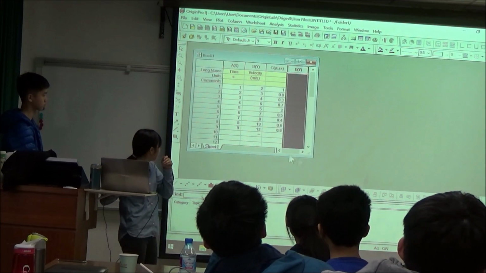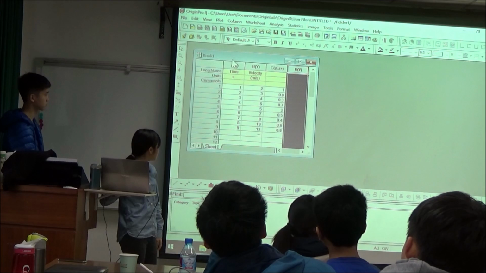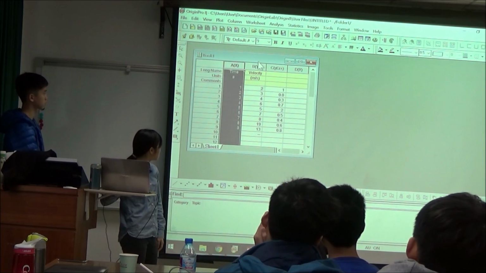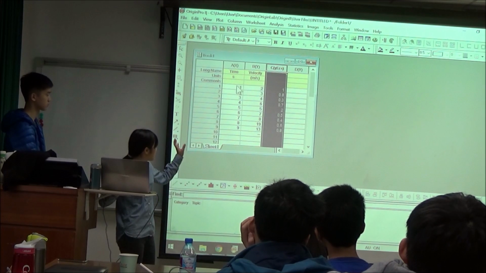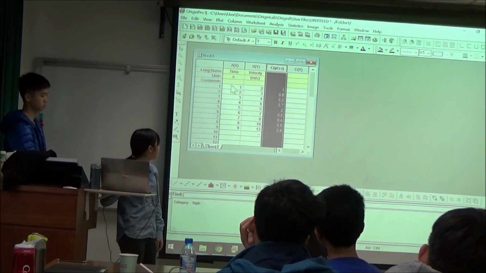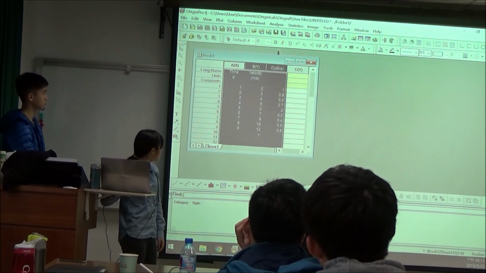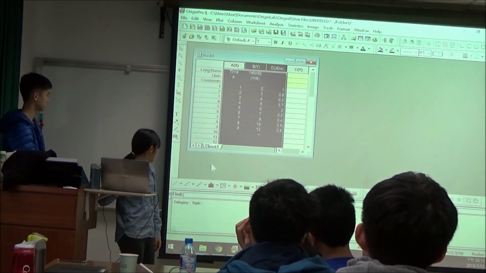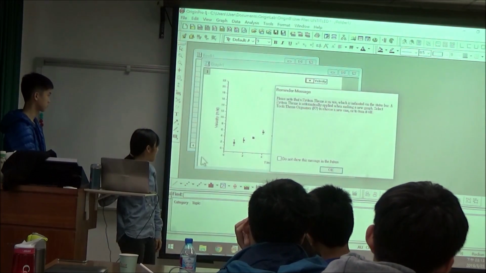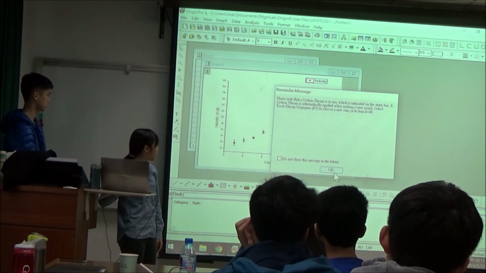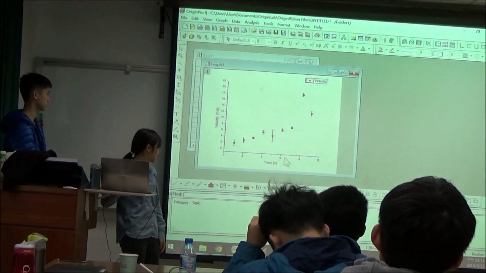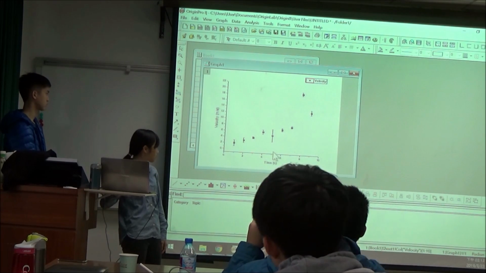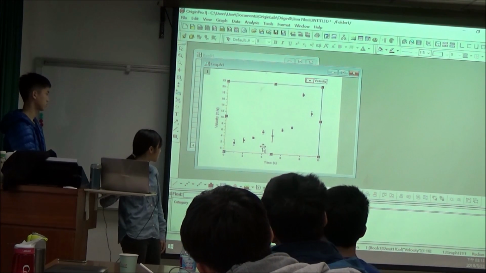So now what I have is our x-axis, our y-axis, and our y-error, okay? So with these three data, we can draw our graph. So just mark these three, and here are the things. Usually we plot scatter line. So here will be our graph, but this graph is actually not a qualified graph because it's not really beautiful.